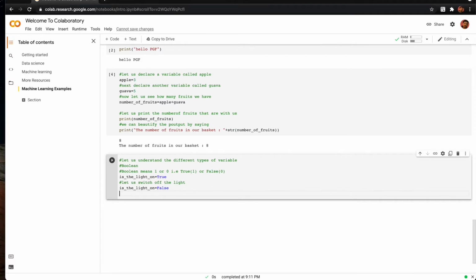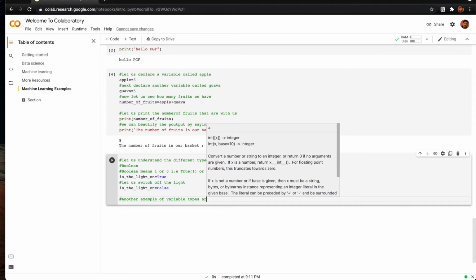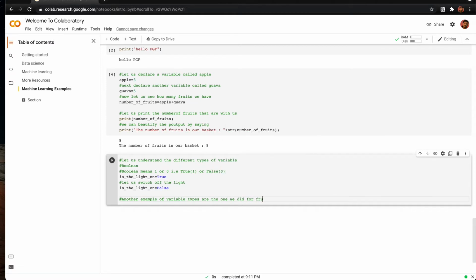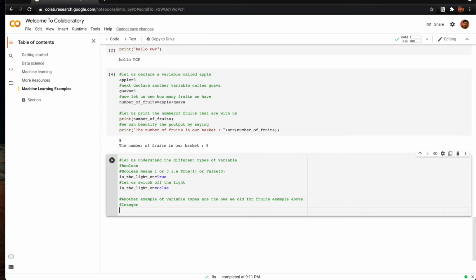And then we have something called integer variables. Now what are integers? As we know, integers are things which we can count, right? Like for example 1, 2, 3, 4, 5, 6, 7, 8.